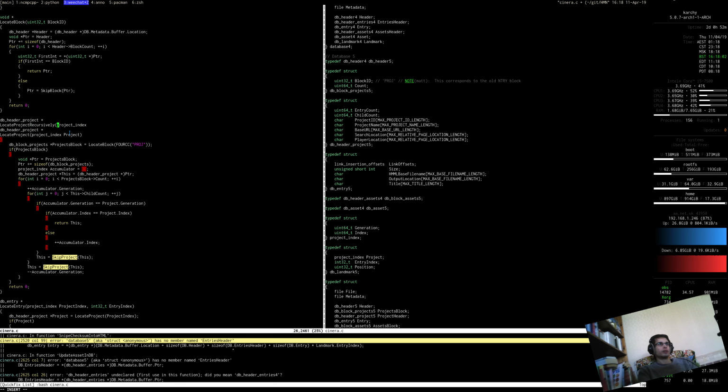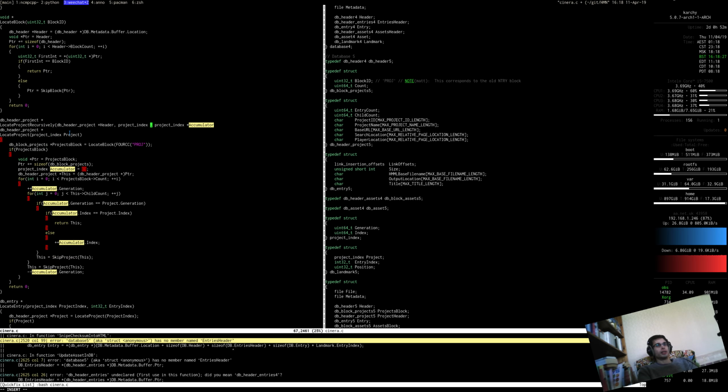I think also we want it to be taking the DB header project itself. We want to get the accumulator, which needs to be like that. Oops. I suppose actually I'll do it the other way around.